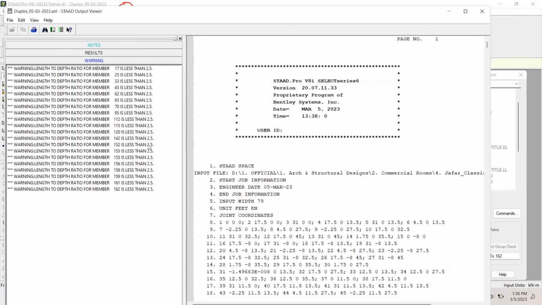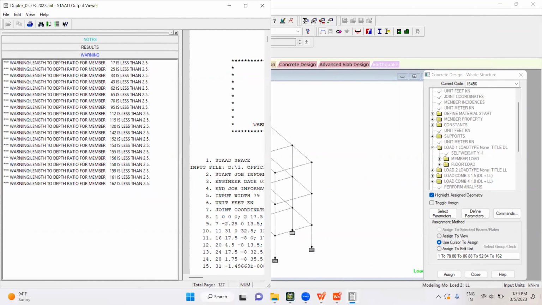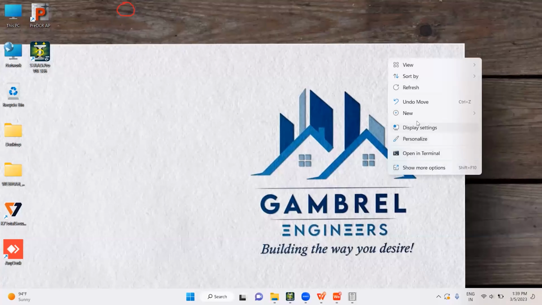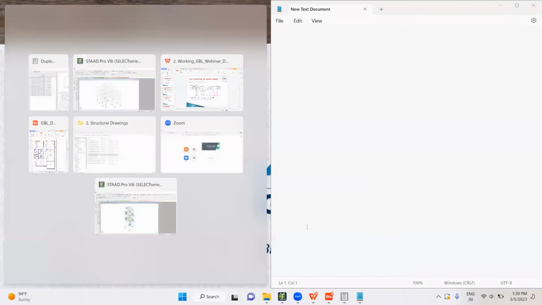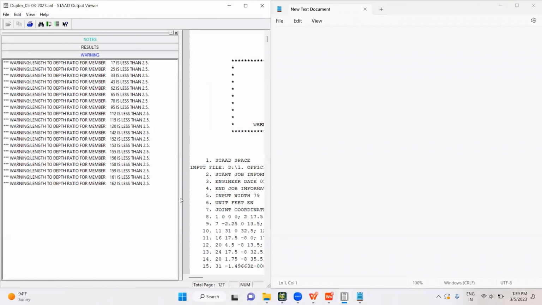We have to first note down all these numbers. I'll go to this, take a new text document here, click on it, and keep it on the right side. I'll go to this Staad output.